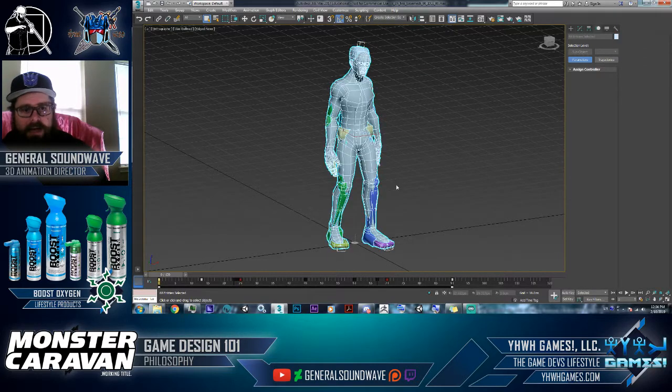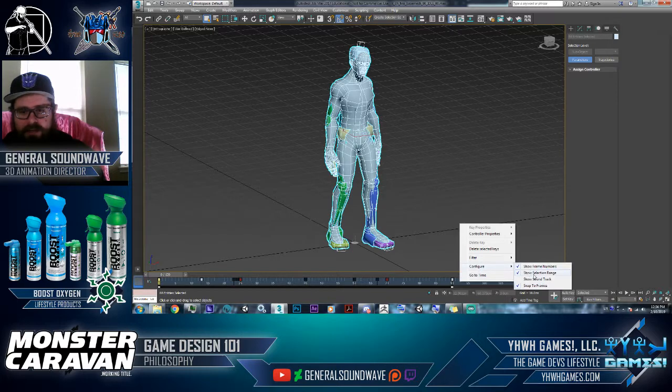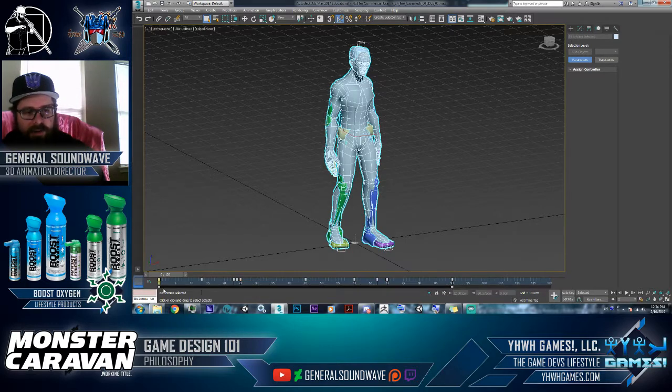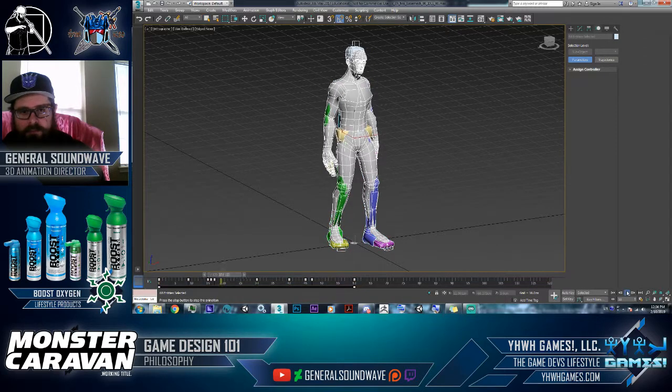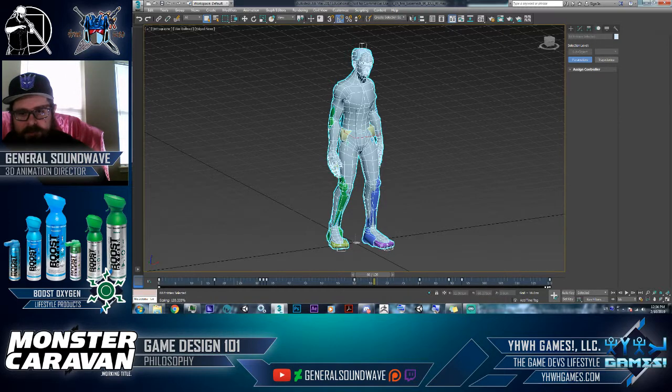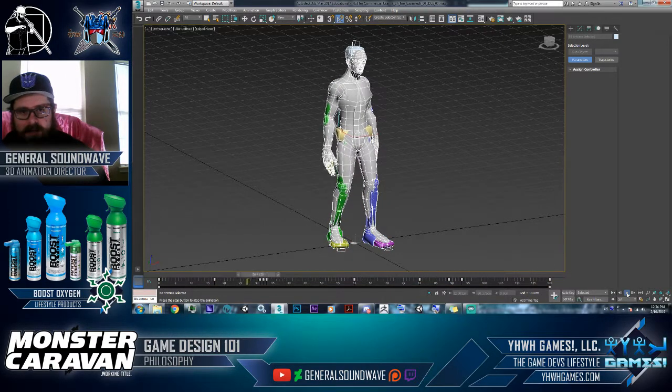Now, for those of you who have missed the previous lesson on how to slow animation or speed it up, I would recommend right-clicking, going to Configure, and turning on Show Selection Range. That's the first thing you want to do. When you select all the keyframes, you'll get this cool bar down here. It's got a white dot on the bottom and a white dot at the end. You can compress it and make them go faster, or you can go the other way and make it go slower, which is what we're going to do. So now he'll idle a little bit easier. All right, and there we go.